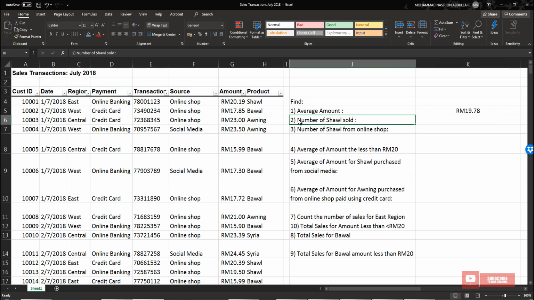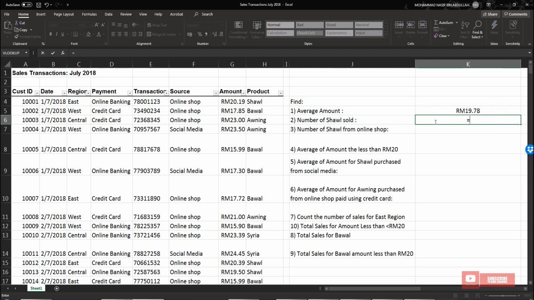Now number 2, I just want to know the number of shawl sold. So in the product name, we have shawl, bawal, awning, and so on. I want to know how many shawl I have sold so far. To know that, I just use countif, right?